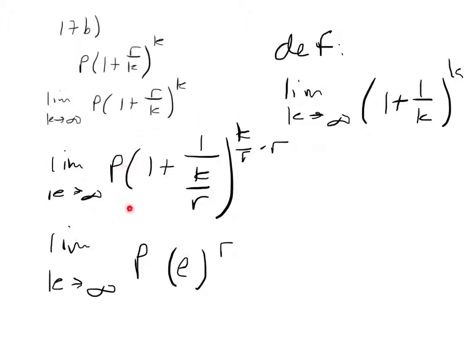This whole expression right here is equivalent to e, because as K approaches infinity, this denominator is going to infinity, this numerator is going to infinity, and they're going to infinity at the same rate, and that's my definition of e: the denominator and exponent have to go to infinity at the same rate. They do here, so I can replace all of this with e, and that still leaves the R that I needed outside to make sure I was matching up these two things. So that's what they actually wanted you to show in 17B.